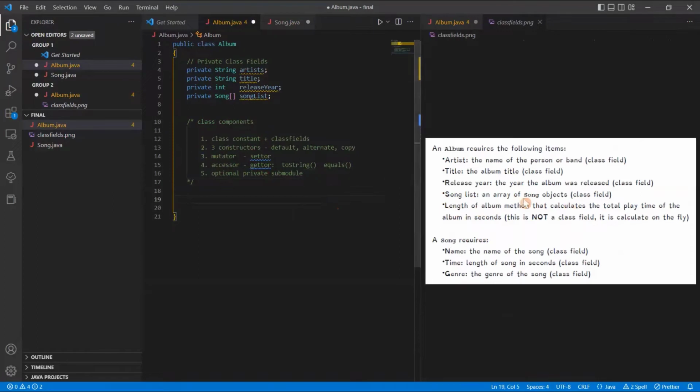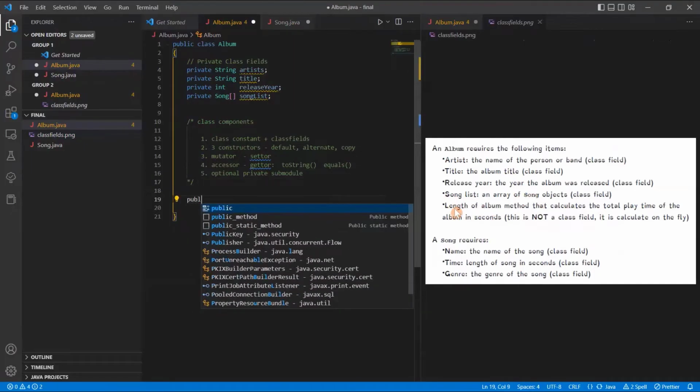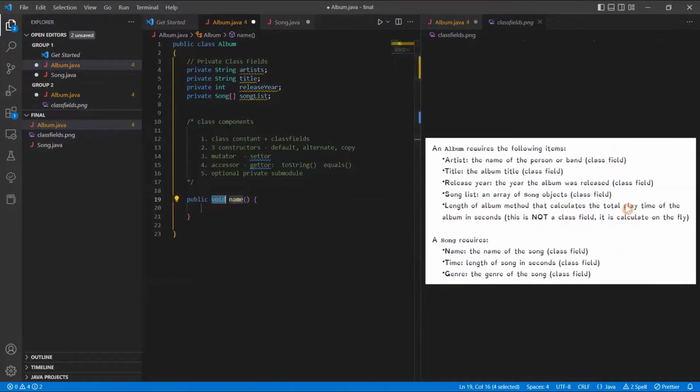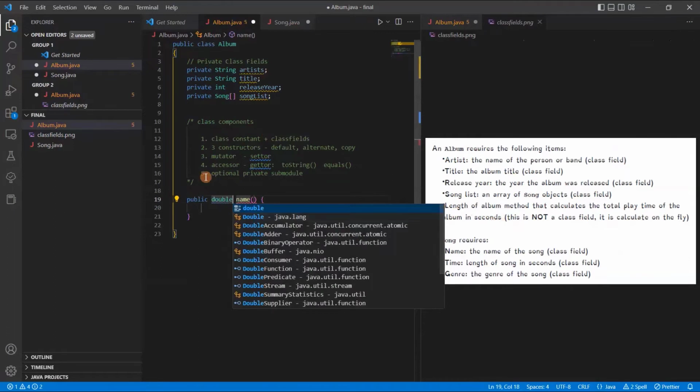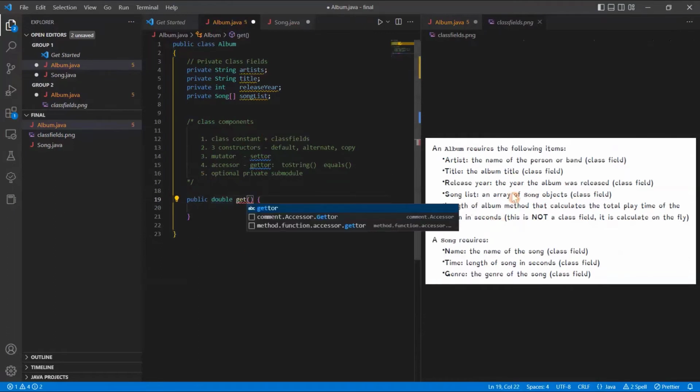So we've got the length of the album. Make sure first that your naming is meaningful. We have a public method. What is the data type for seconds? Is it integer? Oh yeah, it can be double also. I assume it's double. So public double. As I told you before, if you want to make the method public, you might as well make it a getter. The keyword is get.